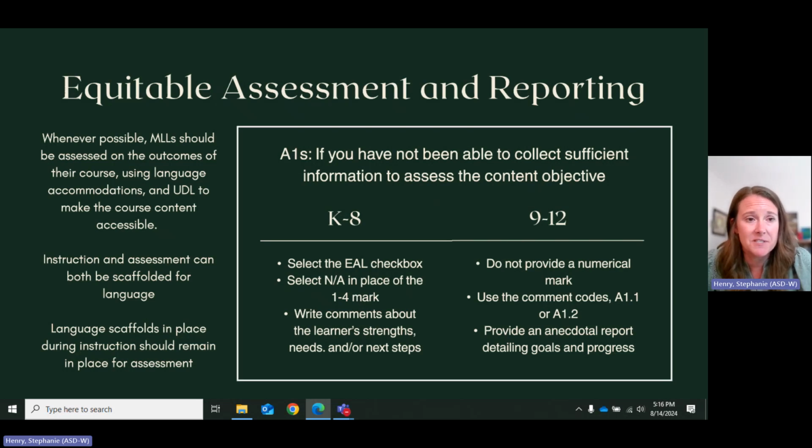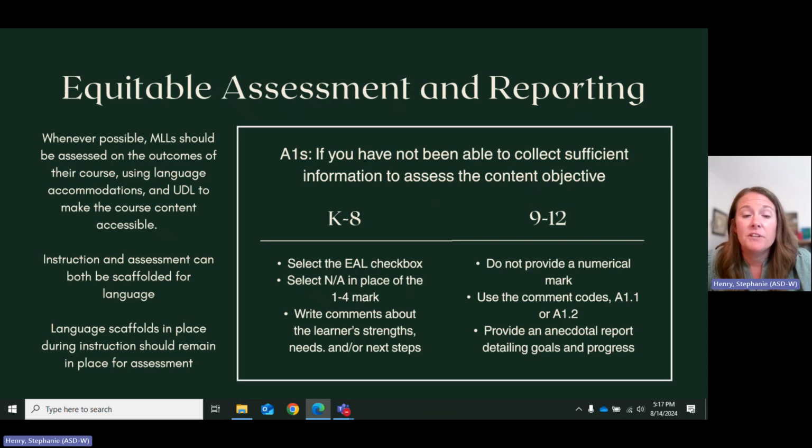You're going to use scaffolds. You're going to build background knowledge and vocabulary and interaction into your day. And whenever possible, you're going to assess an MLL using language accommodations and UDLs based on the course outcomes. You can scaffold instruction and assessment.